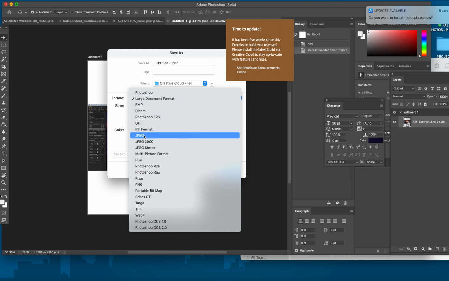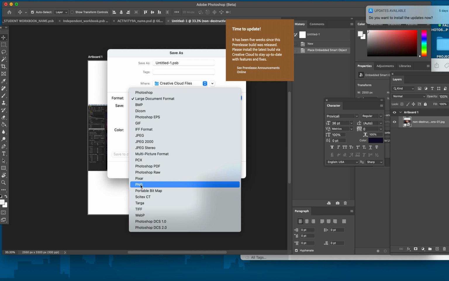JPEG is a picture file. PDF is a digital format file, kind of like a JPEG, but it's high quality, whereas JPEGs support lower quality as well as high quality. These are flattened files, whereas PDFs can be multiple pages instead of just the one page in a JPEG.